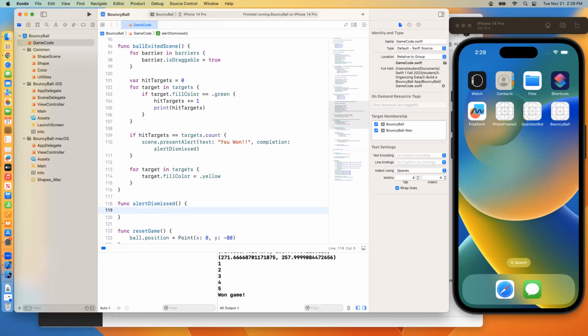All right. Now, they're making a point here in the book, and it says you've just completed another example of a callback. This time, rather than setting the value of a property, you passed a function into another function as an argument. And that feels, and is, a little meta. The present alert text completion thing calls another function once the alert has been dismissed. For example, you could use that callback to continue to the next level. If you had some other level, you could call the next level of the game. In that case, you don't need to do anything after it's dismissed, which is why you create an empty function.